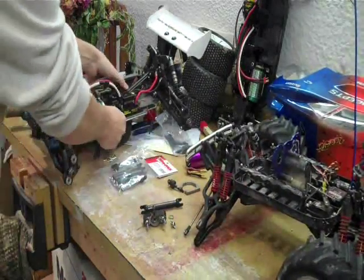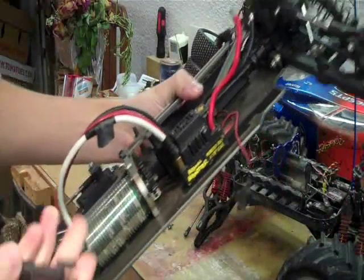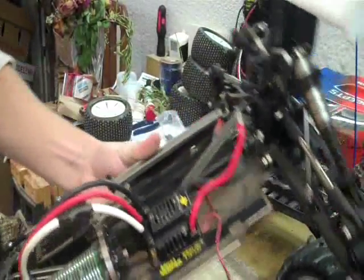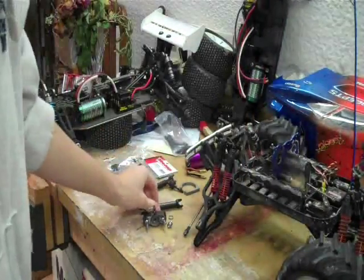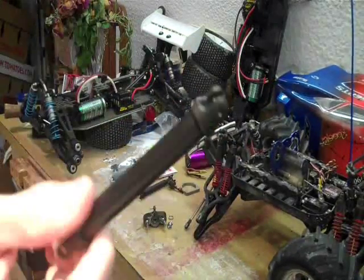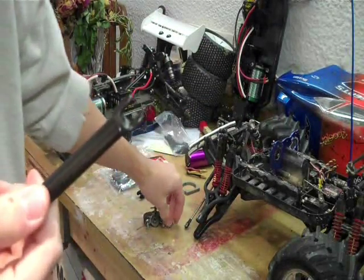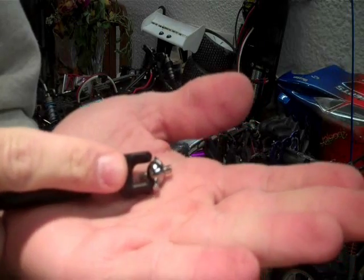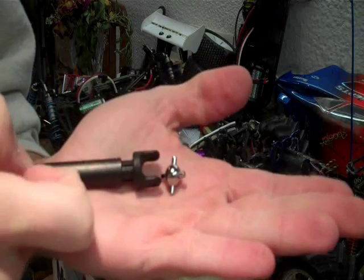So what I did is on my original Emacs I had this Mamba 2200 — it's now on my caster. I had the Mamba 2200 and it actually candy-caned my driveshafts. So I ordered the new driveshafts for my Emacs from Traxxas, because those are the only ones available. I couldn't go steel because they don't have steel ones for this Emacs. I've split a few trying to spread the two prongs apart, which ended up splitting the driveshaft in half.